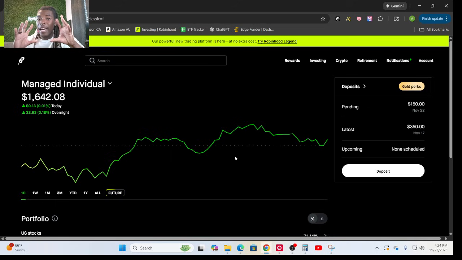Like, I personally want highly aggressive because I'm very young, so I can take on a lot of risk and still come out in the foreseeable future having a great amount of money in my account. Or maybe you're like 55, getting ready to retire in the next 5 to 10 years. You want to be a little bit more moderate. You don't want to be conservative. You want to be moderate.